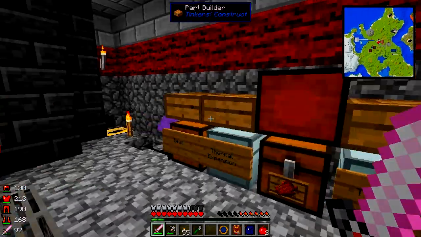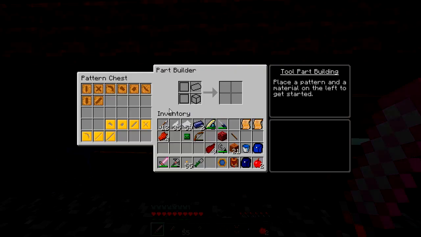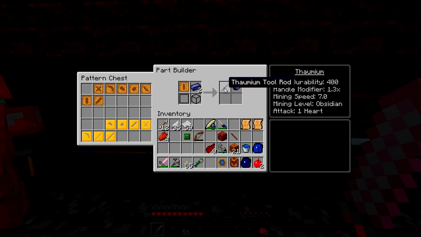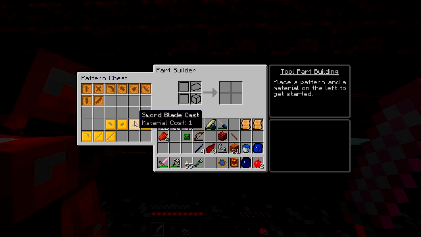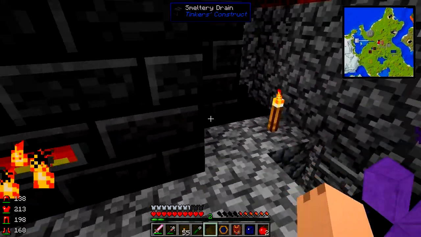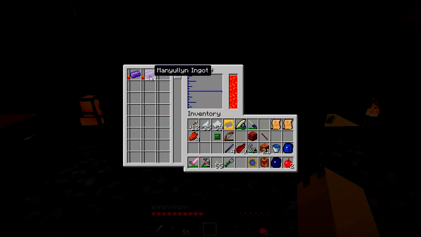Yeah. So now what we're going to do is you can actually make parts this month in Minecraft out of thaumium. And they have the same effect as paper. So I'm going to get 1 thaumium tool rod, 2 thaumium tool rods, 3 thaumium tool rods, and 4 thaumium tool rods. And because it's cross-mod, you don't actually have to melt all this stuff down. And then I'm going to get myself a sword blade pattern cast and put that in there. And Manulin, by the way, is 2 Ardite, 2 Cobalt is 1 Manulin, right? I believe so. Okay.